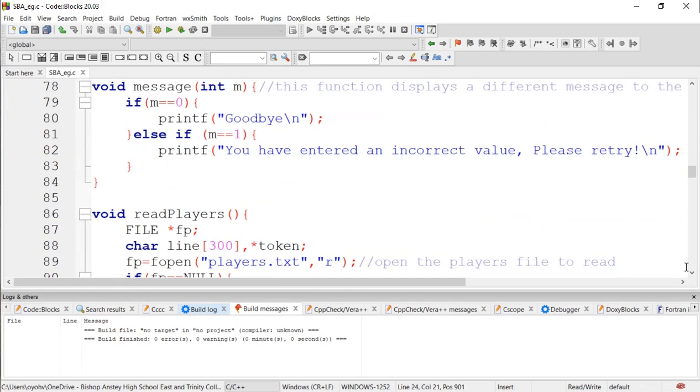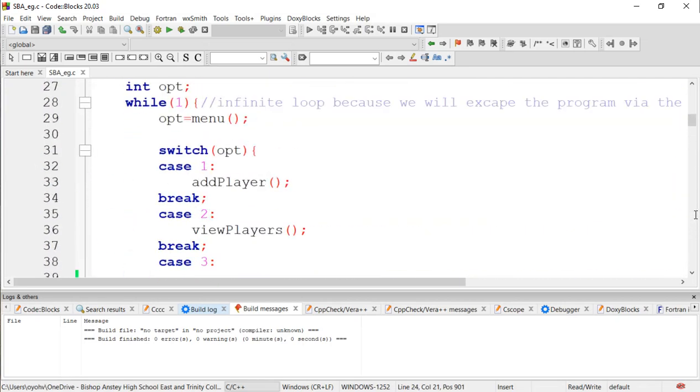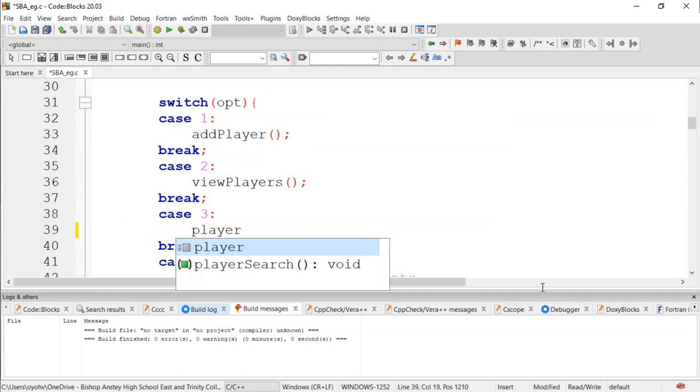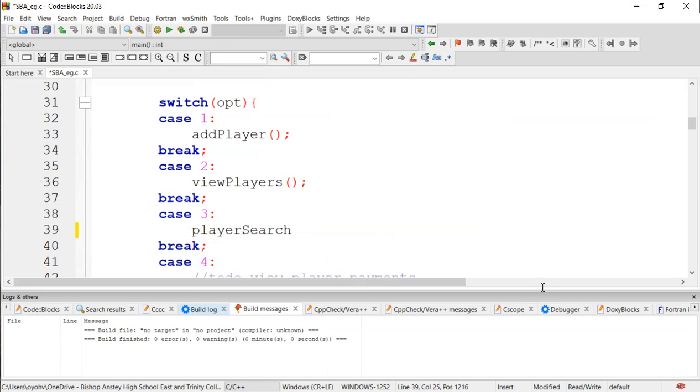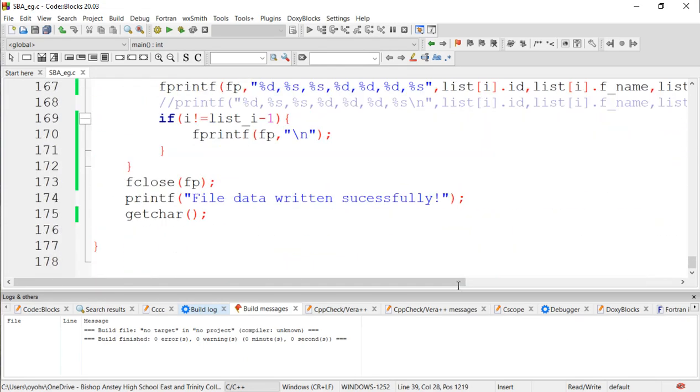Right, so we have to create this player search function. Once we hit 3, we will call the player search function. And of course, the player search function itself is going to be down here.